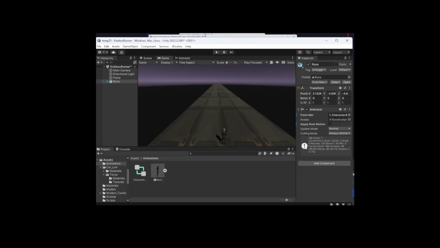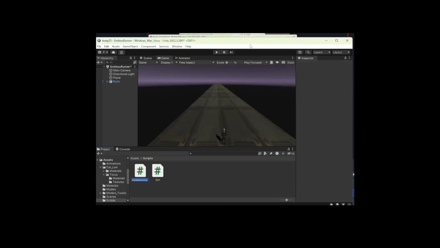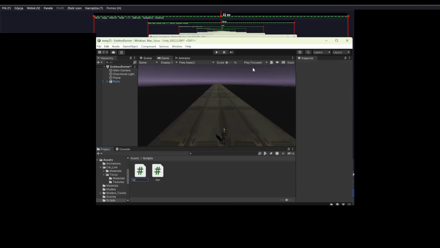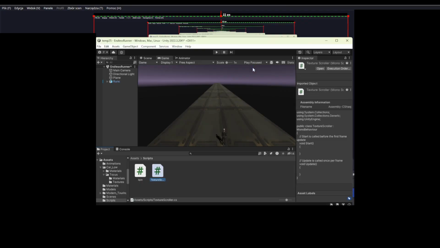Okay. So in the scripts folder, let's create a simple script, and let's call it TextureScroller. Okay, let's open that.